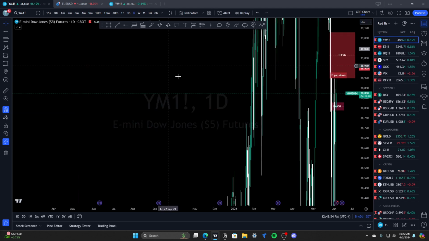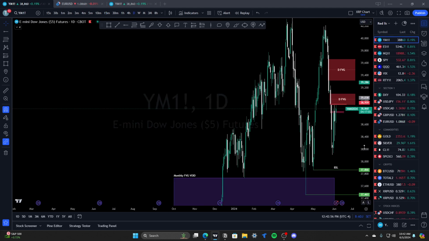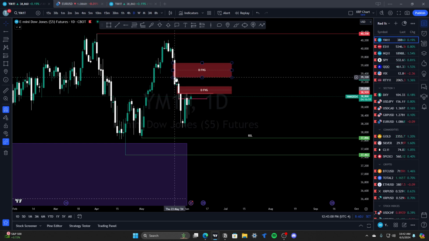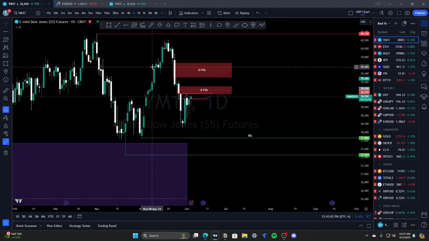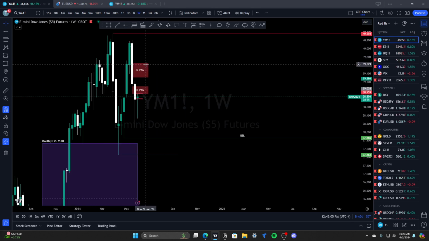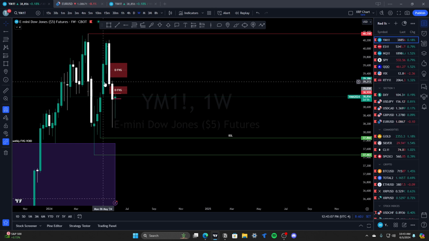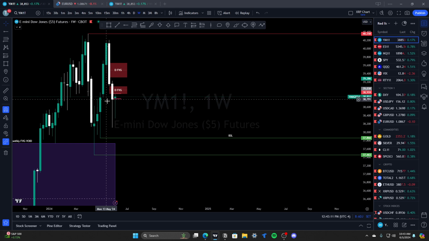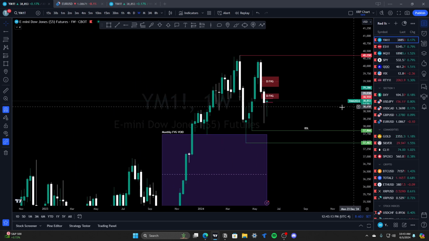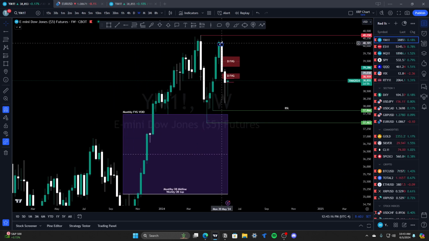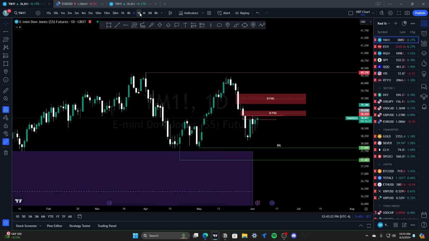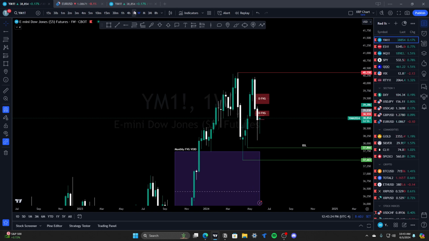For example, if the daily has a displacement, right? So let's say this is a displacement here, right? Above this swing. But if you go to the weekly, that swing isn't even there. So saying that this is a displacement now on the higher time frame, if you're looking for a bigger displacement on the macro scale, then your argument's kind of gone. Obviously you can't see what's going on here on the weekly because it's too big of a time frame.